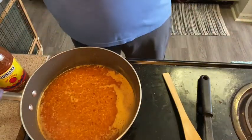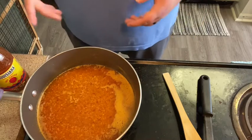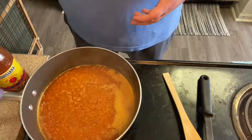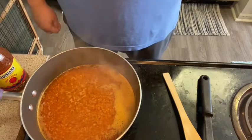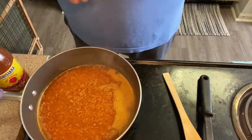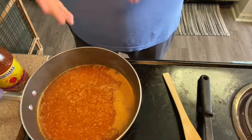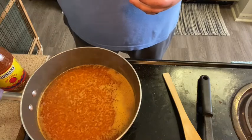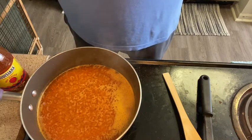It's going to have a lot of these other seasonings that we have in here. I added Louisiana hot sauce to give it sort of that more vinegary taste. And then everything else is just going to complement it. We're going to have some citrus in there. We got the smoke. We got the cayenne, we got the paprika, which is going to give that smoke taste, the onion powder, the Old Bay to give it that Old Bay flavor.